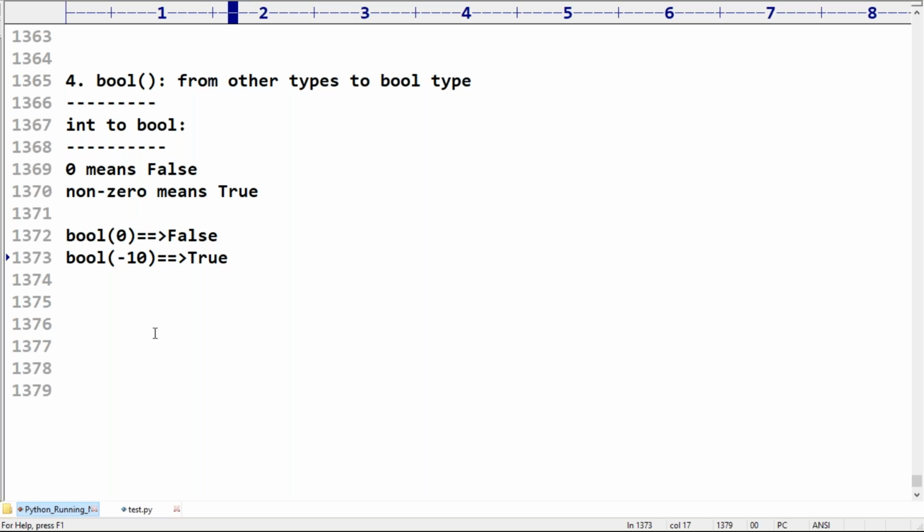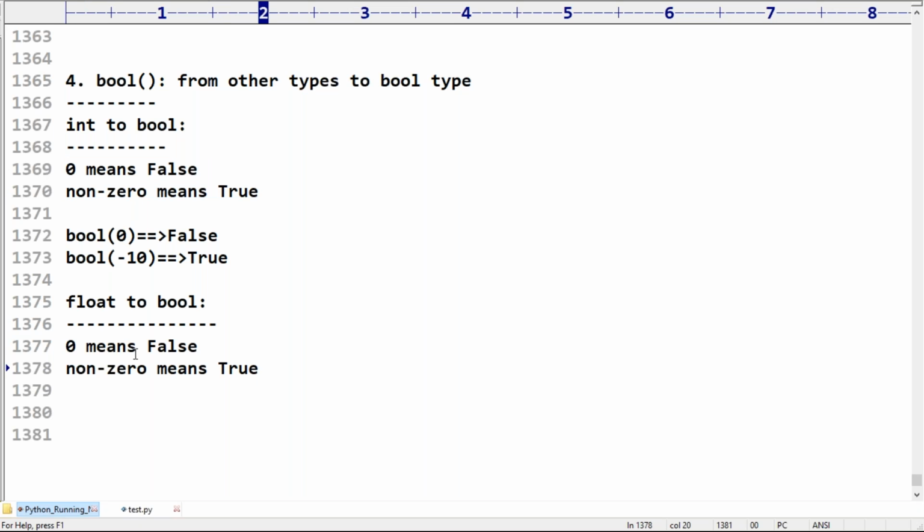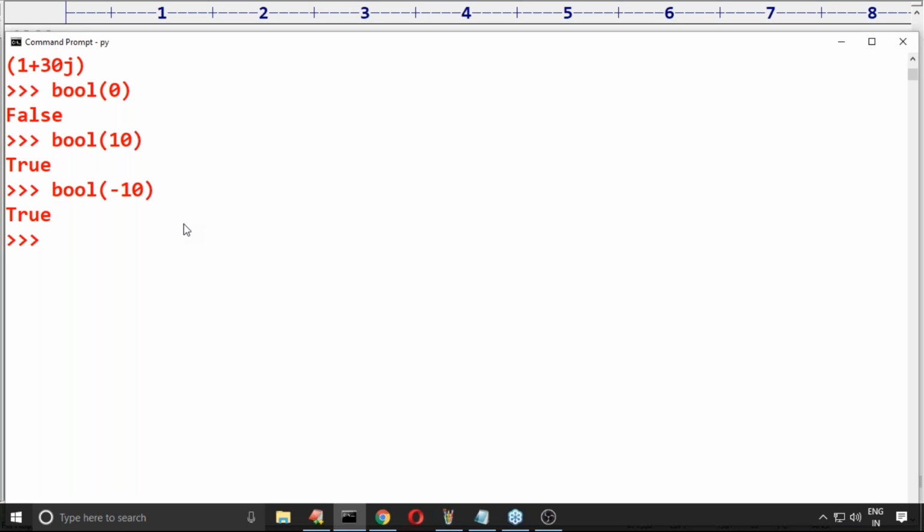Next, float to bool. Same story. 0.0 means false. Non-zero means true. Where is the proof for that? Bool of 0.0 is false.